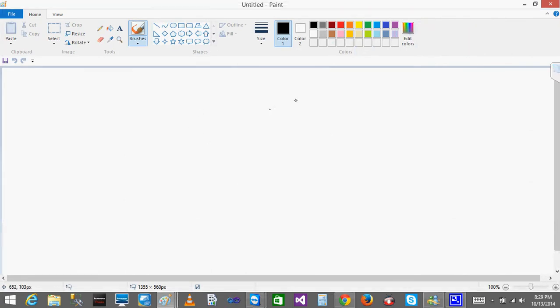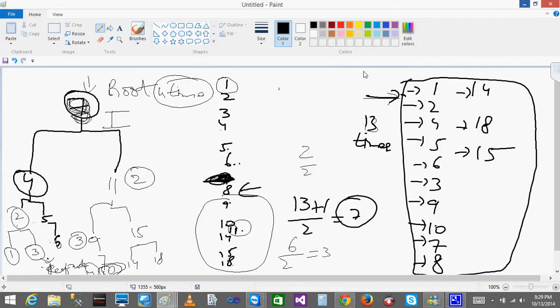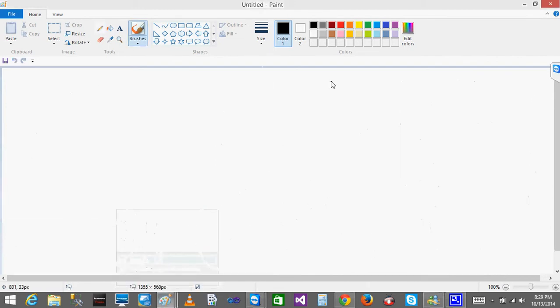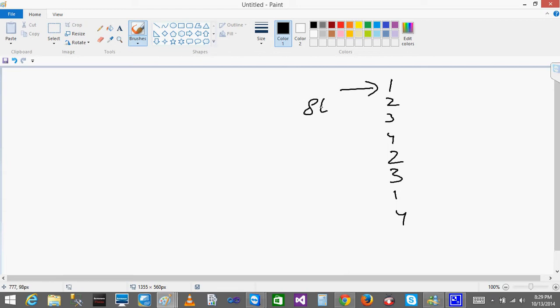The same data, let's say I got some duplicates. For unique data, see, nothing has been repeated. If I don't have unique data, let's say I got some duplicate records, I will take only a few records: 1, 2, 3, 4, 2, 3, 1, 4. This is the way I got it. Now the data is not sorted, and when I search, definitely it will do 8 times, because it is going to search each and every record. Even though you found 4, let's say I want record 4, it will not wait, it will go and search each and every record.